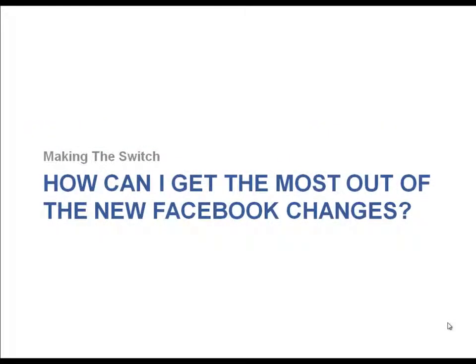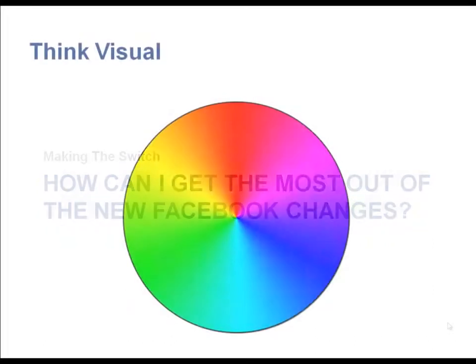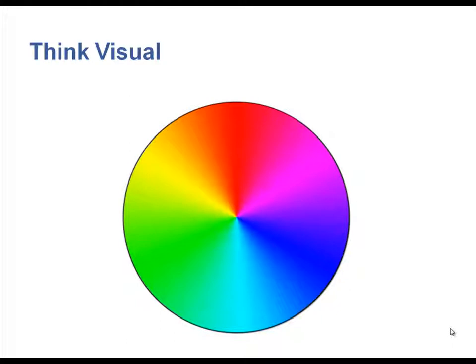Okay, I'm now going to take a couple of minutes to provide tips on how to navigate the switch and make the most of the changes. The most important thing is to think visual. The new design puts a much greater emphasis on visual communication, so you want to make sure that every image you upload to Facebook is supporting your story and putting your brand in the best possible light. So the challenge for business is to incorporate more and better imagery into their pages to drive engagement among users and fans.